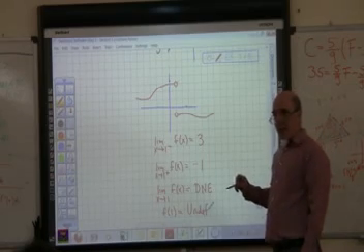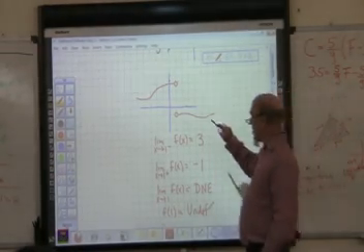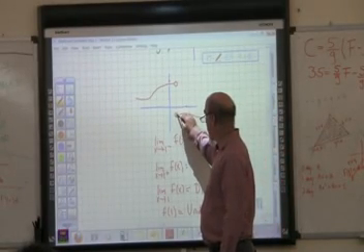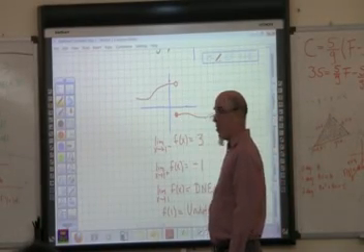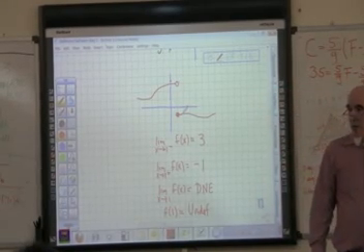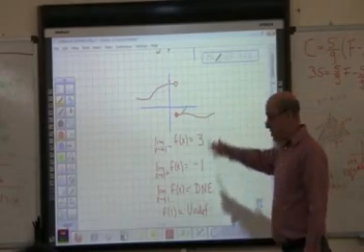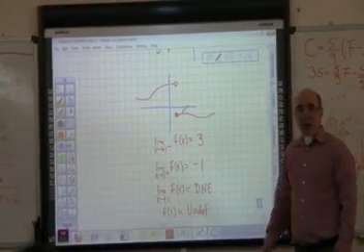What if I said this? You know your answers here. What if I change this to this? Is there a function that could actually have that? Yeah. That includes it, doesn't it? It includes it. That's weird. Okay, now, I've changed the graph. How does that change my answers? What changes on my answers?